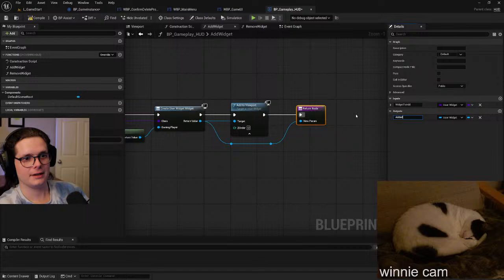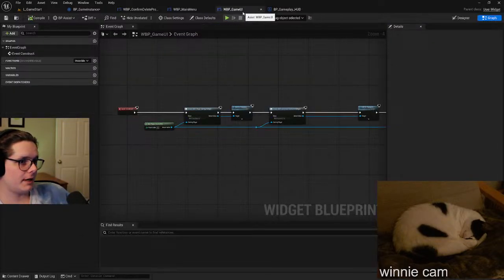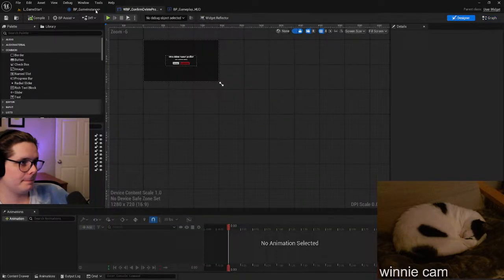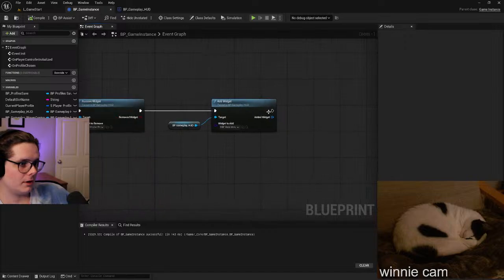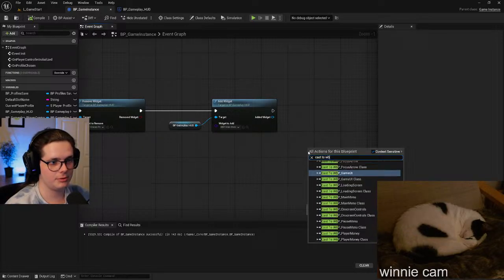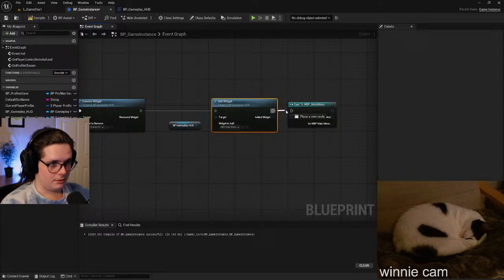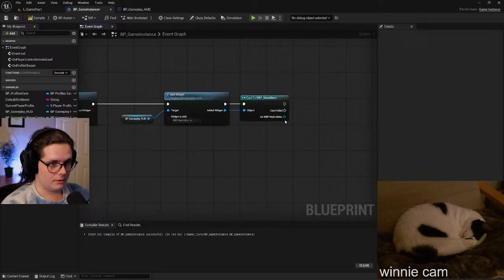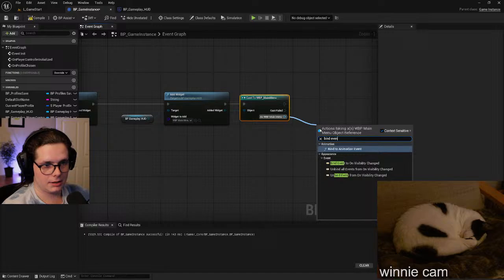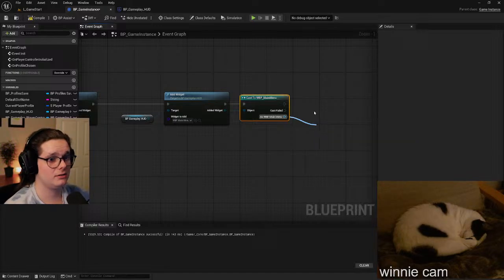Okay. Added widget. So now it adds one. And... cast to what? WBP main menu. Okay, and then bind event to its button start game.